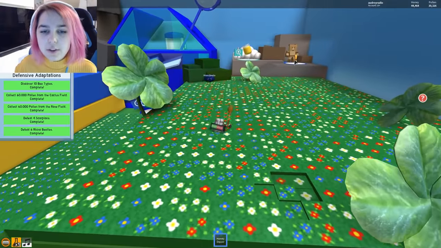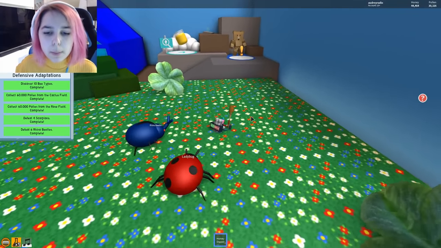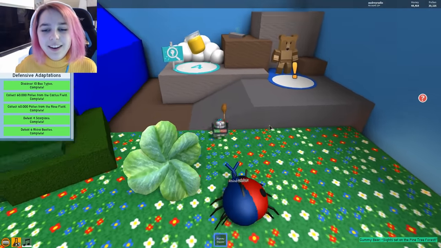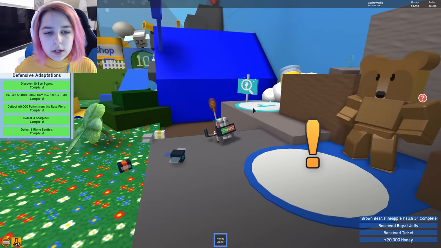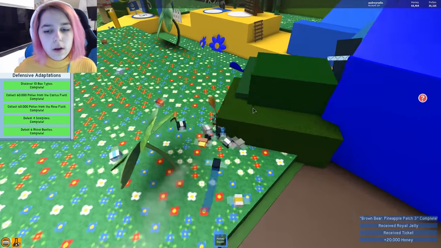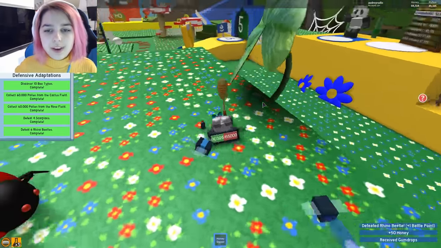Oh, and then I do need to go to this guy, so I'm gonna just do that really quick. Leave me be. You guys are so cute. Oh my gosh. Oh, they are pretty cute. Okay. Go here. We want to talk to this guy. Thank you for the royal jelly. I don't want to talk to you anymore, though, because I don't want to start another quest. Just please no.